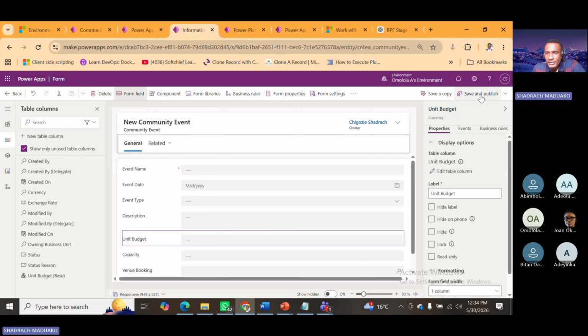What we do next is we click on save and publish. Okay, so mine is published. So let me know what stage you are, and then we'll know how we proceed.